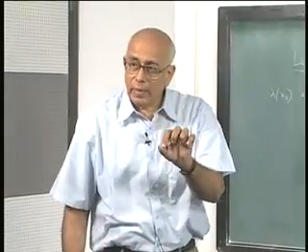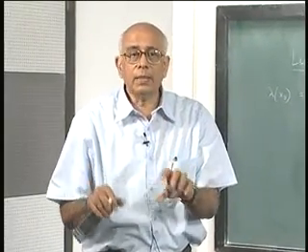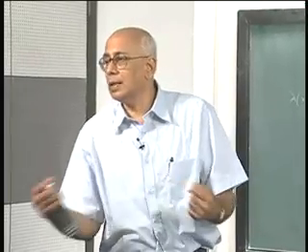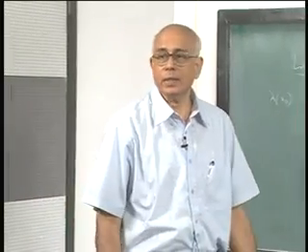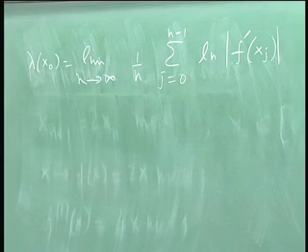F prime of x at every point, the modulus of that, is like the stretch factor, the local contraction or expansion factor. Suppose you take the log of this and sum it over the entire orbit and then divide by n. Therefore it is a time average, a long time average of the stretch factor.